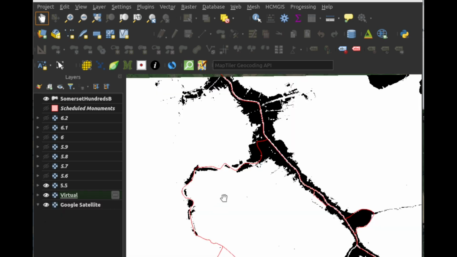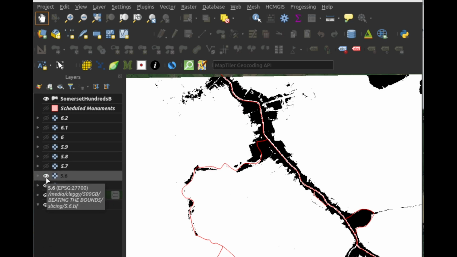There. Now obviously the black is higher ground and the white is lower ground. So you can see this clump thing down here, mound or mump, something mump. Barrow Mump, I think it's called. So this is in Somerset, right? So we can see we're now entering the slicing. So it's going up by a distance of 4 inches each time. So if we put on 5.6, yeah, see it shrink? Did you see it shrink? It's going up.